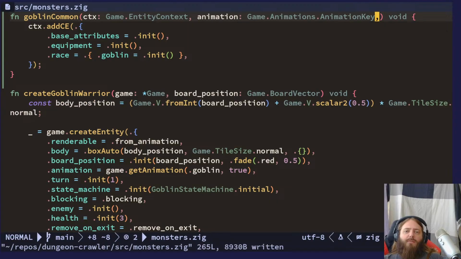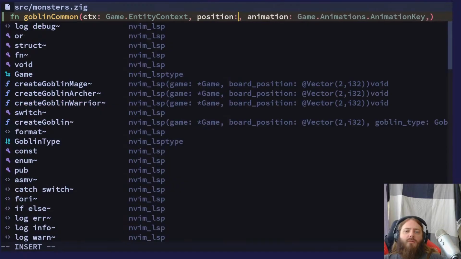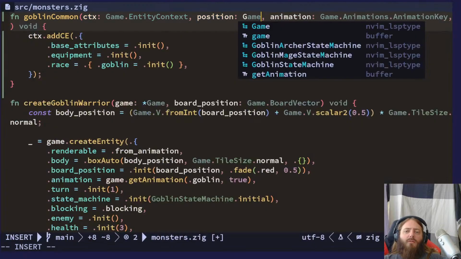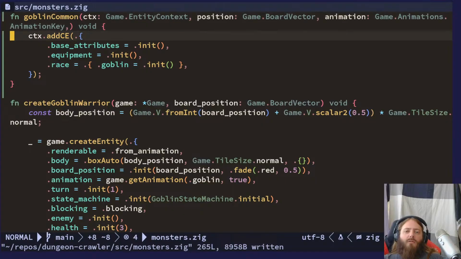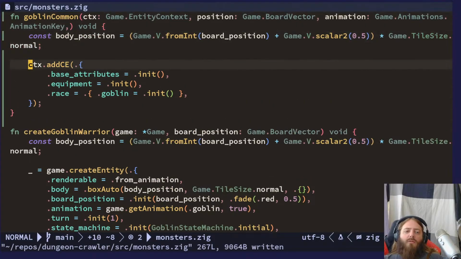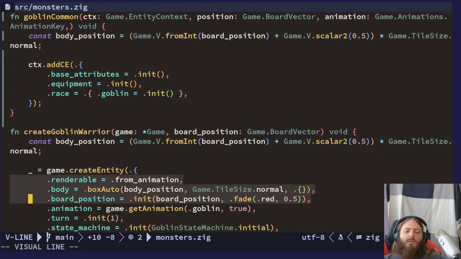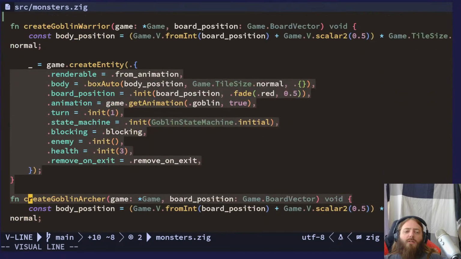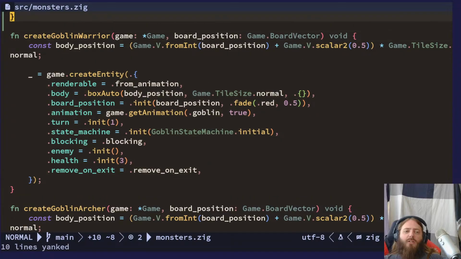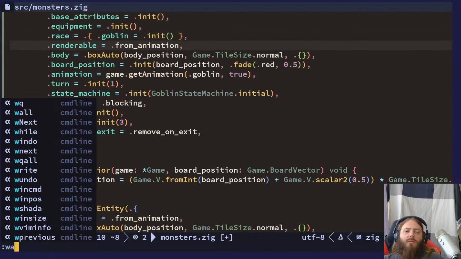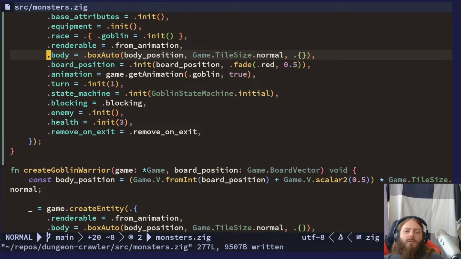We have position. So that gives us essentially, I think all of this is common here.